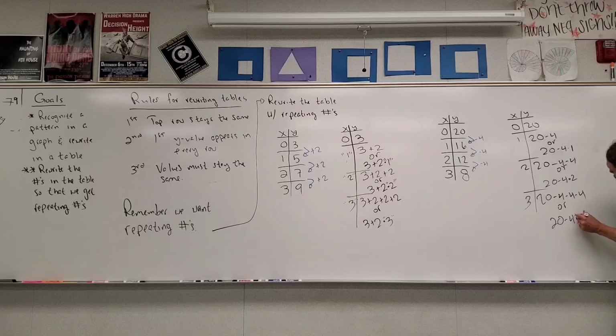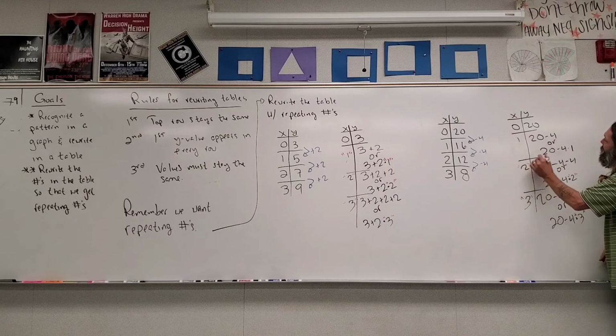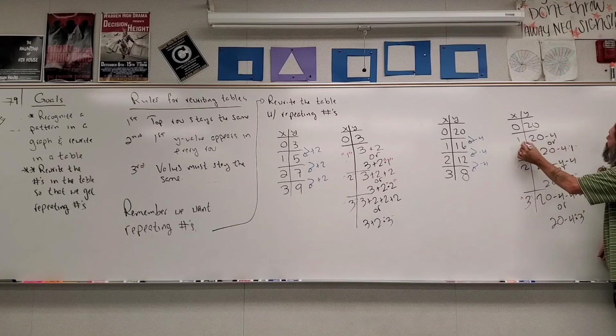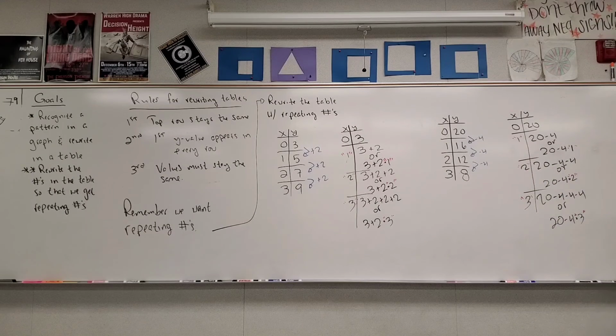This is what we need for the next lesson. We need to have repeating numbers. There are my repeating numbers. And in fact, we technically have repeating numbers in the first row if I was just to write it like this. I'm not subtracting any 4, so I'm technically subtracting 4 times 0. And there is my repeating number in every row.